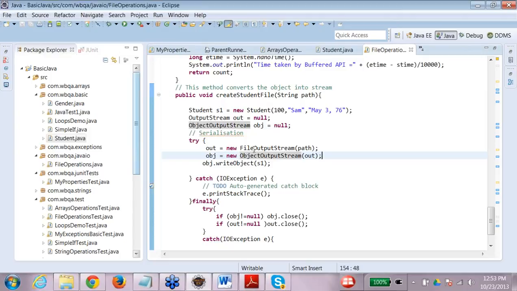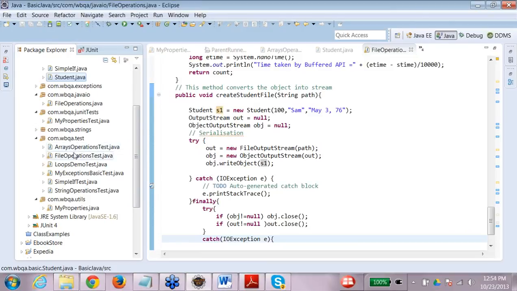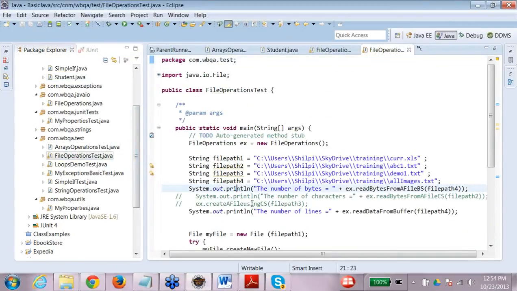You can actually write the entire thing into one line also, but this is also how you can do. Then I'm writing the object. So obj.writeObject(s1). This s1 is the object which is being written onto the file, and then I'm closing the file. And let's save this.